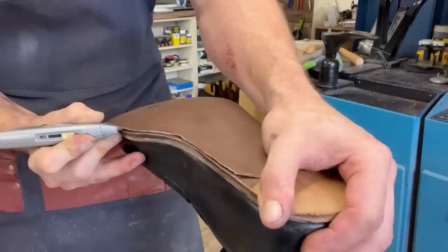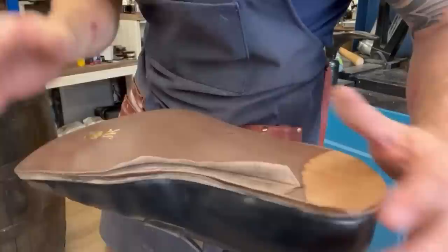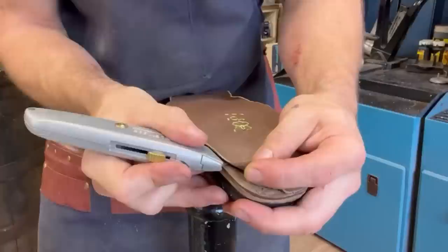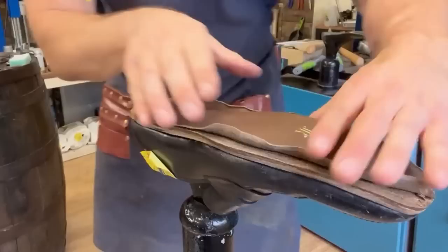Just stop a third of the way around and you can see the beginnings of our flap. So we'll just finish the whole thing and then we can stitch it on. Okay, that'll just about do it. Let's go and stitch it on.